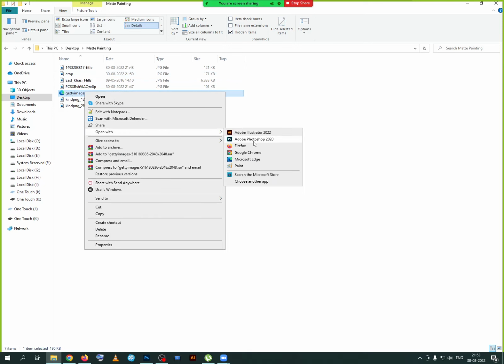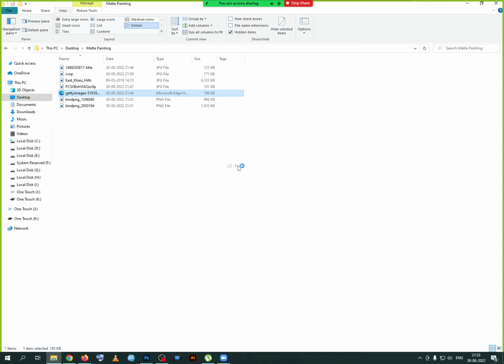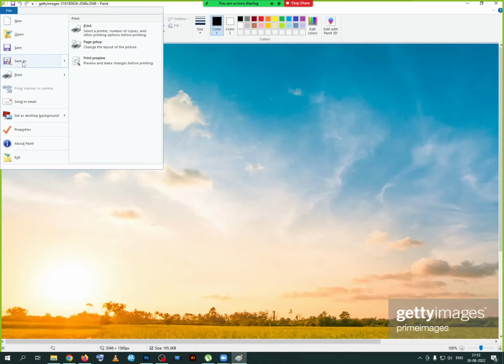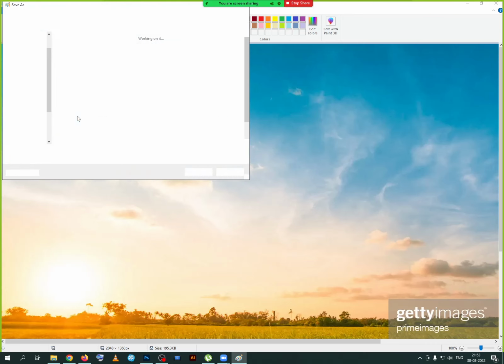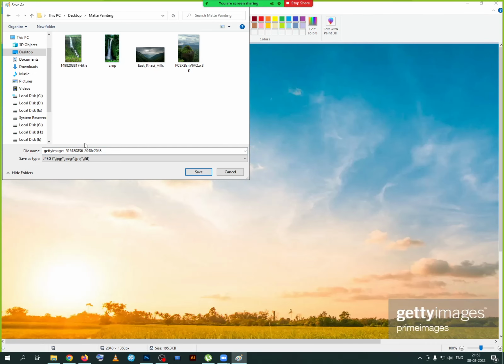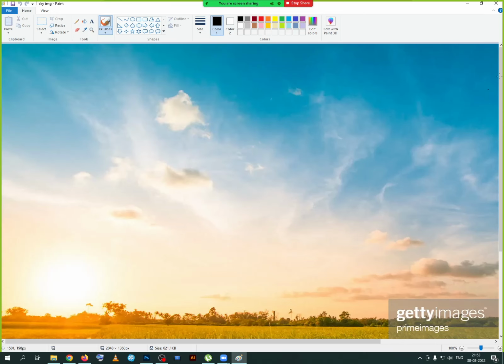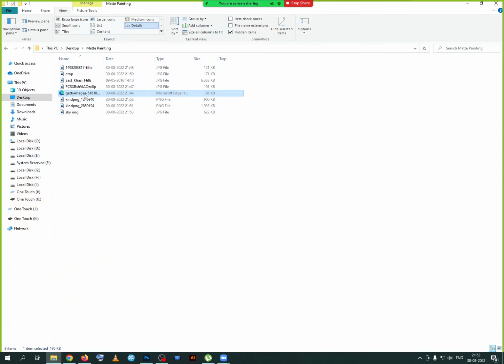What we have to do, you have to go to the Paint option, MS Paint. It is the sky image, so directly go to File, save as JPG. Open this one, let's name this as sky IMG. Okay, yes to okay, and then close this one. We don't need this one anymore, we can delete it. So all the images we have placed now.